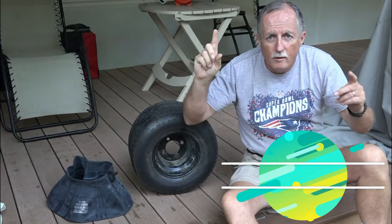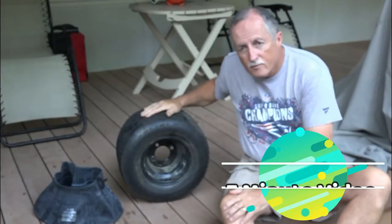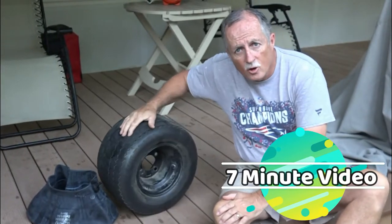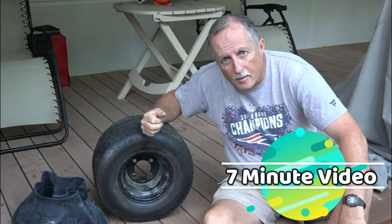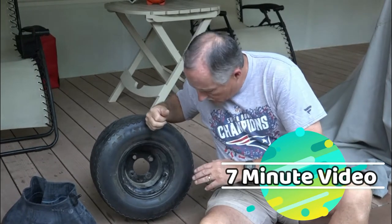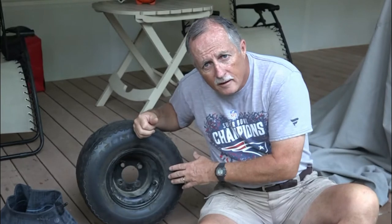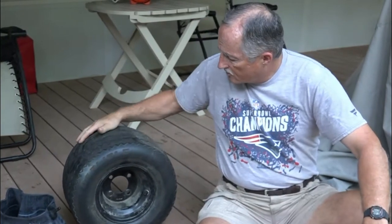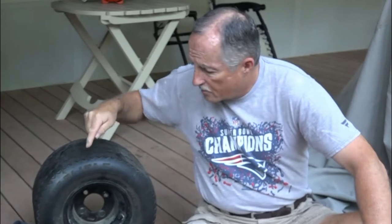Charlie Cushain here to do another video — this is a quick one for a friend. He has a golf cart, and this is his golf cart tire. It can't hold air anymore, probably because it's gotten a little old, starting to get a little bit of dry rot and some cracking. The tire still has lots of tread but he wants to save it, and the only way to save it really is to put in a tube. In this video I'll show you how I put that tube in this tire, so let's get started.